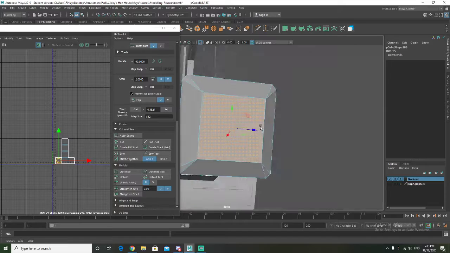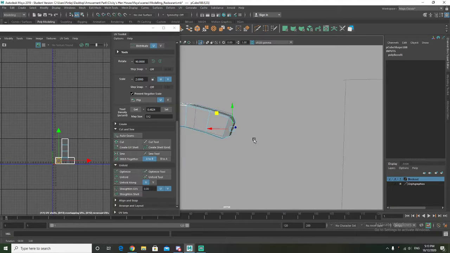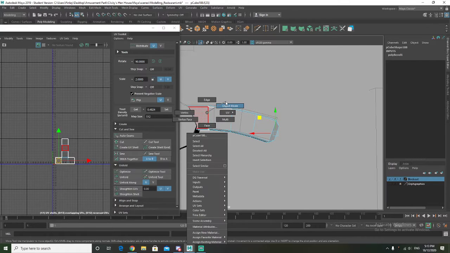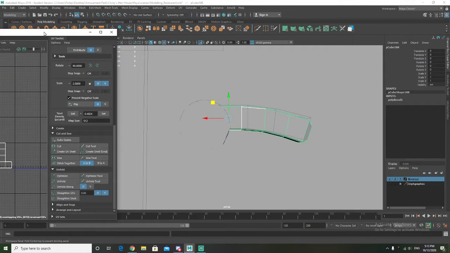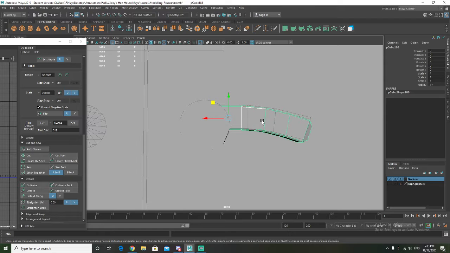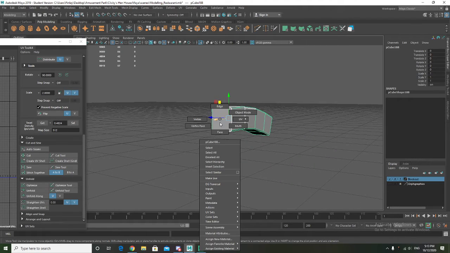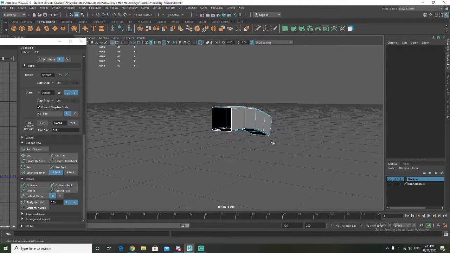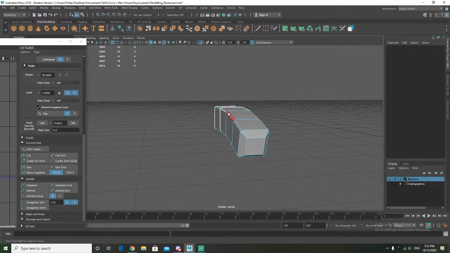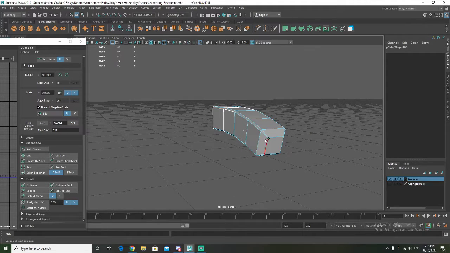Move it out like so. Yep, like that. Now we're going to do everything we just did again, but slightly less poorly. Do like that. Delete the history. Delete this face.